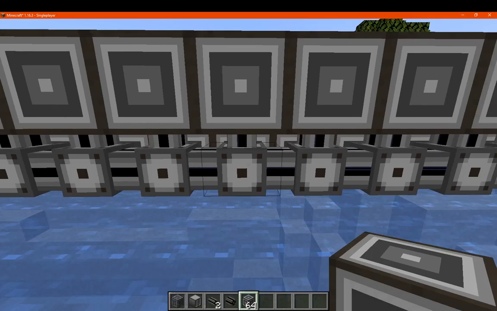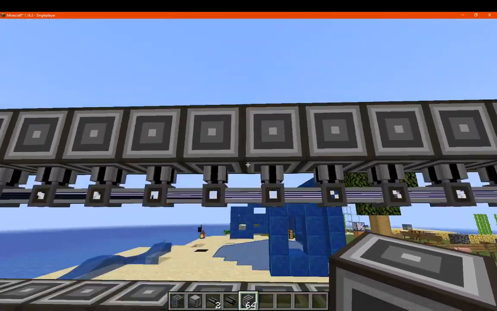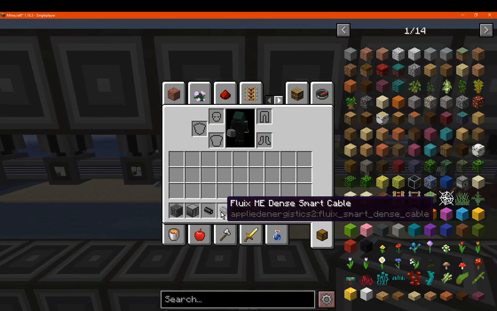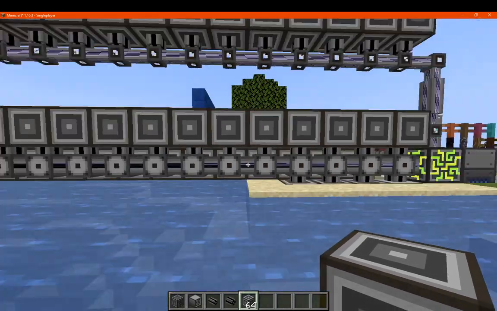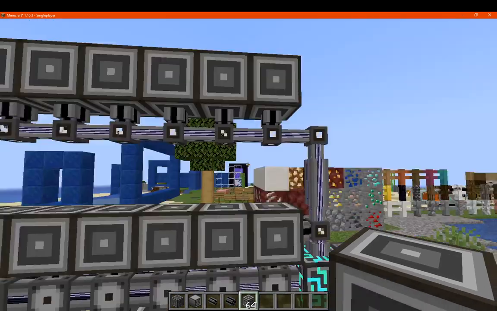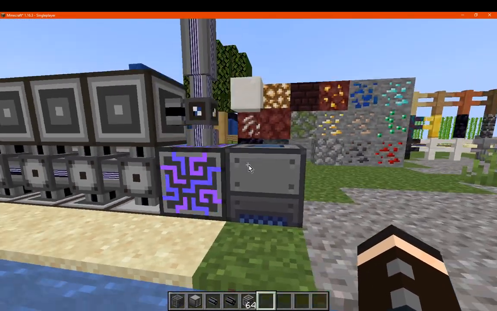Obviously you've got less and less showing there, unless that is possibly only applied to the smart cable rather than the dense smart cable. I'm not too sure, because it's a lot further out there, and this can hold a lot more channels than the regular smart one. But that seems to be the case.